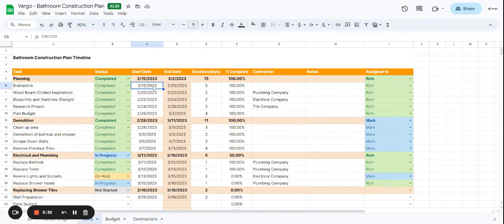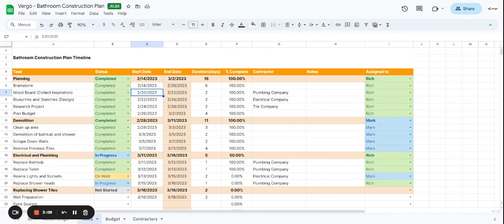But what if I want to change that and say I want to start on the 14th? I would simply change this earliest one, which is the brainstorm, to 2/14, let's say, one day earlier. And it's going to modify the start date. Let's say I want this task to last me for 2 days, or let's say 6 days. That's going to modify this to the 20th. And then the next one would start on the 20th. This one will be added manually.